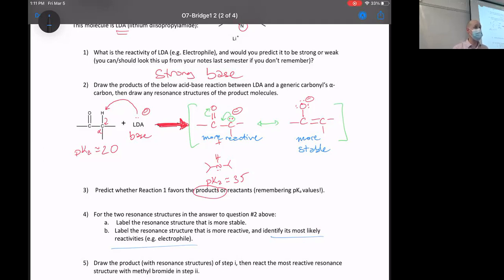The C minus is really unstable. Either of those would make it more stable. So base or nucleophile. A base is just gonna get us back to where we were. So the nucleophile is the only thing that'll get us anywhere new. Does that make sense? But after this first step, it's just gonna sit there and wait because it is a strong base and it is a strong nucleophile, but at this point it doesn't have anything to react with. So it's just sitting there in your pot waiting for you to add something else.